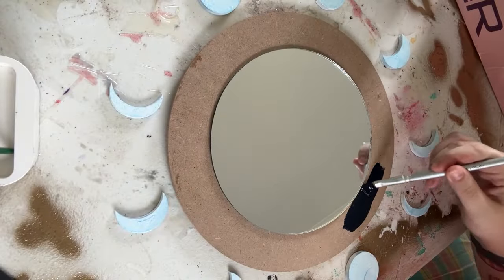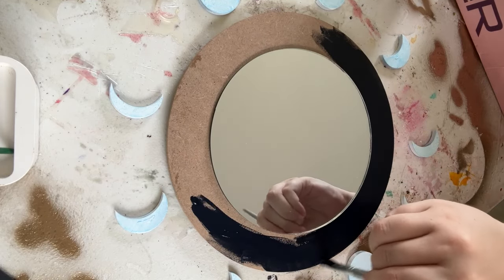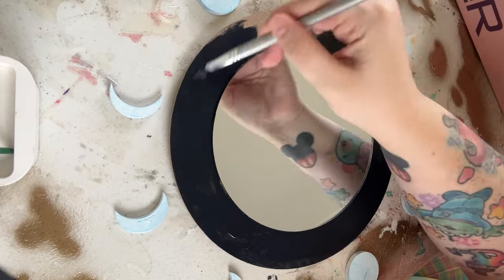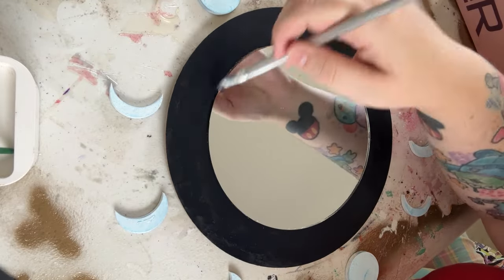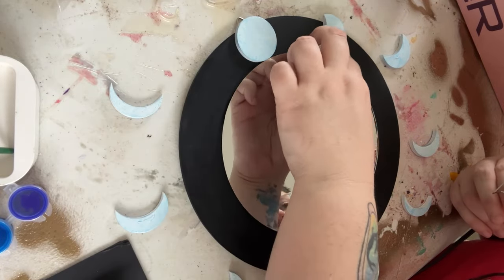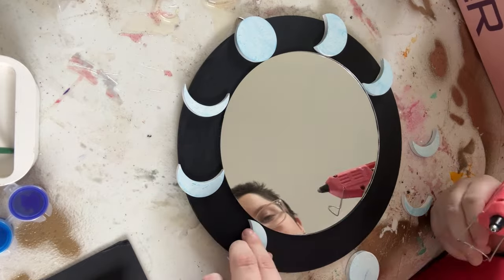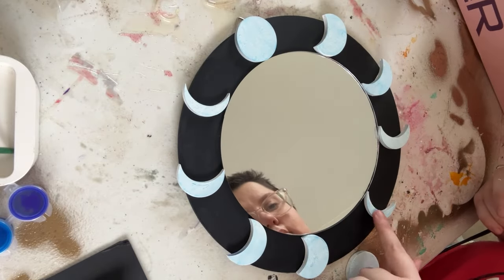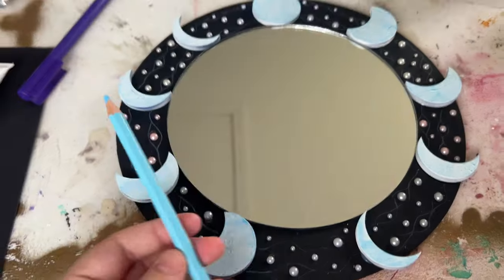I went a little bit against the grain with how basic the design of this mirror is in terms of paint, because I knew I was going to cover it in resin and so I didn't want to get too technical. Honestly now that it's done I do feel like I could have done something a bit shiny or duochrome, but I'm definitely going to do this project again now that I know how well the splash effect turned out, so I'll keep that in mind for next time.